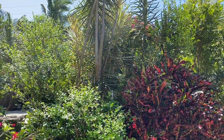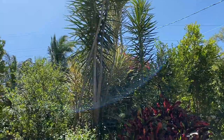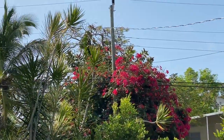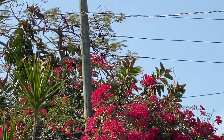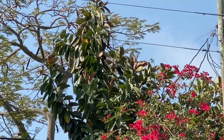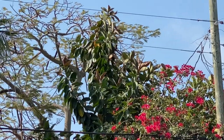Planted next to it is my Dracaena marginata. This is a Dracaena, and it is probably about 15 to 20 feet tall. This plant was started with one plant that had two stems, and that was it. And if you look over in my neighbor's yard next to this utility pole, that's a Ficus Elastica — a rubber tree — and it's as tall as the utility pole. How often do you see one like that in someone's home? Unless they have really, really tall ceilings, I bet you've never seen that.